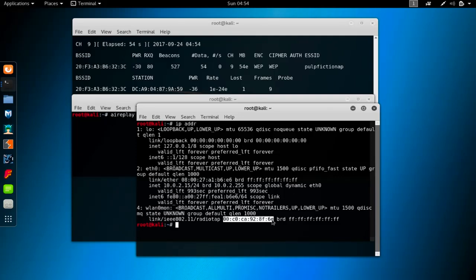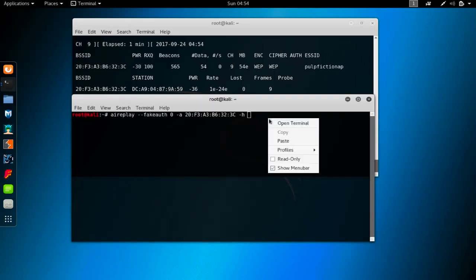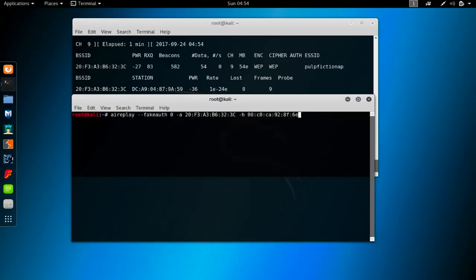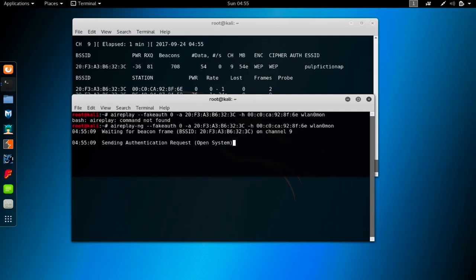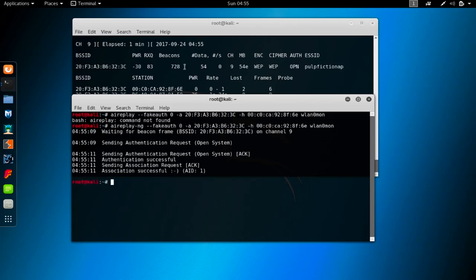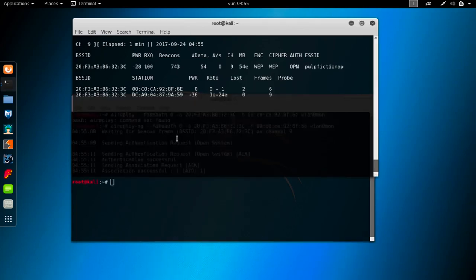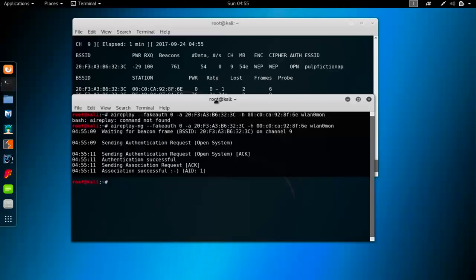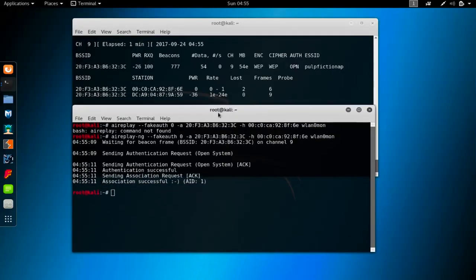Let me select this and copy it, close this down and paste it in here. Then, of course, we have to specify our own interface. As you can see, I misspelled this, because I have to run aireplay-ng. So this is aireplay-ng, and now I am authenticated, so I see my own MAC address in the station column in here.